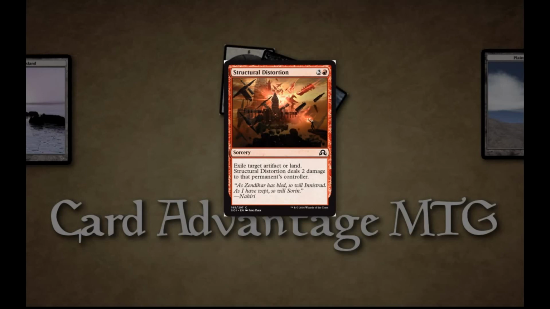Structural Distortion. 3 and a red for a common. Exile target artifact or land. Structural Distortion deals 2 damage to that permanent's controller. Now, are there any artifacts that we want to exile? I don't know. We haven't gotten that far yet. Are we going to want to play a card just to exile an opponent's land? I think, again, this goes in a, we keep saying this, in a Delirium deck. It lets you exile an artifact or land. No, it exiles it, so it doesn't even matter.